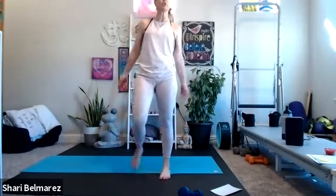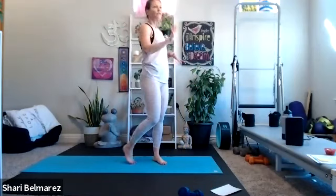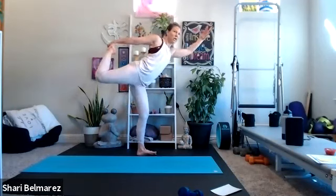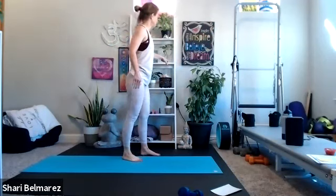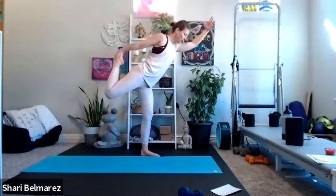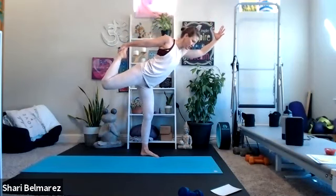Shake it out. So sometimes we stretch on the floor, but we're all in stand. So we're just going to stretch in stand. Feel free to hold on. We're going to take a heel to glute, quad stretch. And if you'd like to turn this more into dancer, playing with your balance, you can. My balance is off a little bit today. So you don't have to, simply enjoy the stretch or play with dancer.